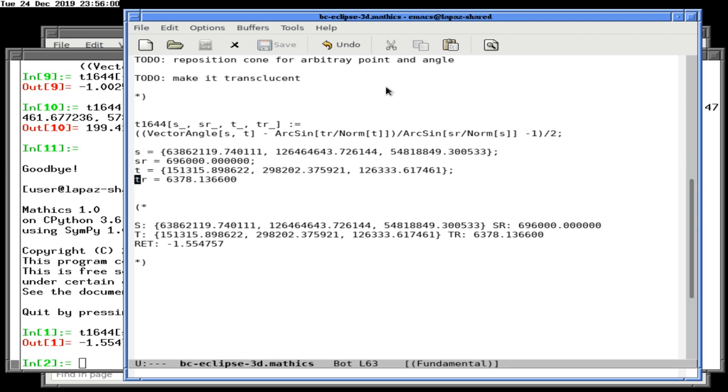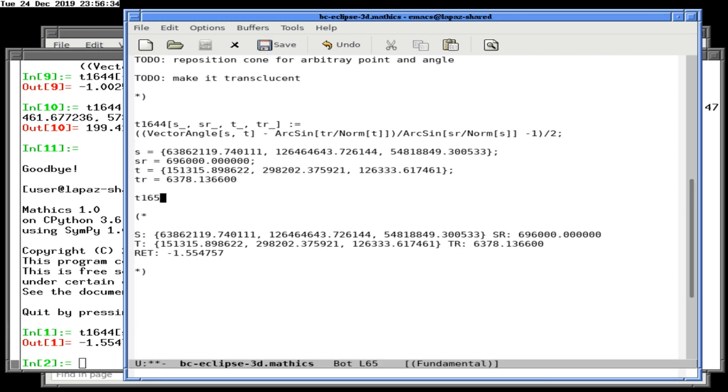And if we do this right, we should be able to nail pretty well what the lunar eclipse looked like at a given time, which is bad because we don't actually have the maps that we need to look at that. But all right, let's see what we're doing here. I think it'll be helpful anyway, just to see how the eclipse parameters vary based on latitude and longitude. So again, we're going to be very sloppy here for right now. Lat, lon, and I'm going to go ahead and leave those, and we're not even going to put in the other parameters right now. It's going to be T1644.